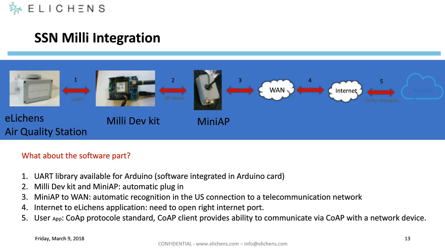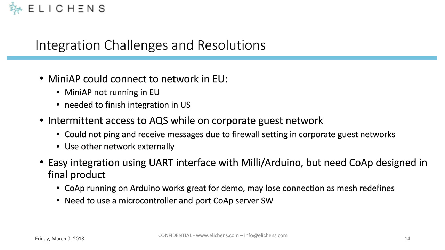With that said, there were some challenges, but nothing was a showstopper. To highlight some of the challenges through our experience and what we did to solve them: at the time we did this project, the mini AP wasn't available in the Europe region, so for the last step of that integration, we had to come to our US office to finalize the integration and get the communication up, running and tested. The second one: we worked within a corporate network environment, and we experienced some intermittent messaging and stability.